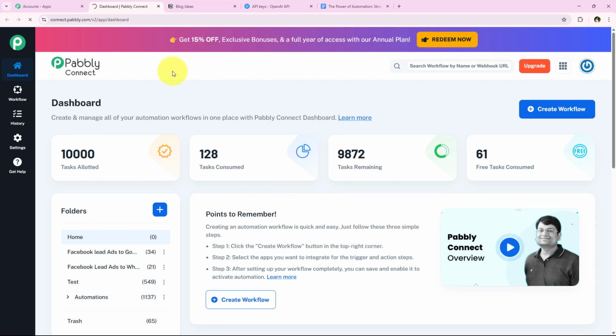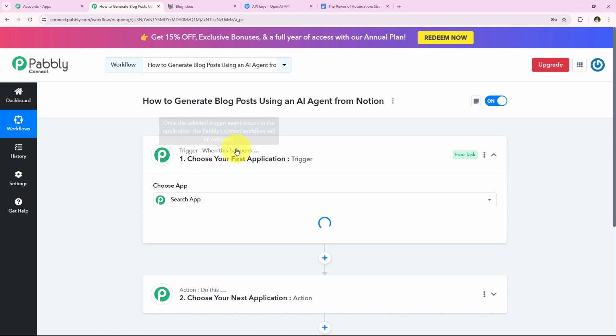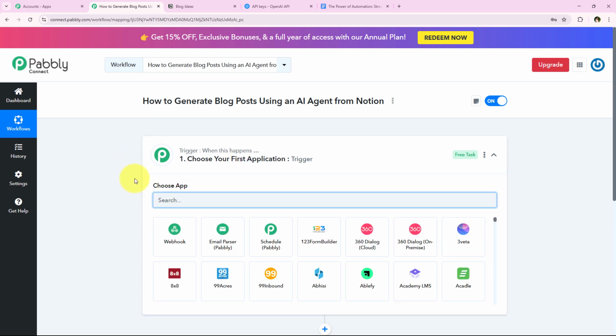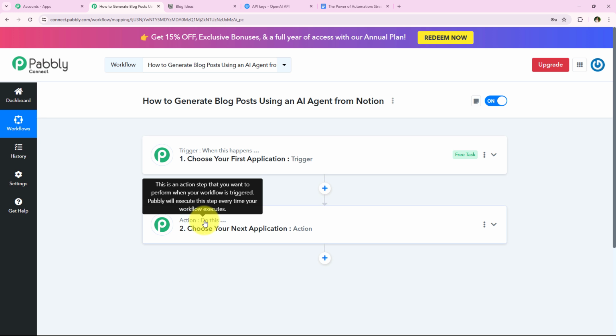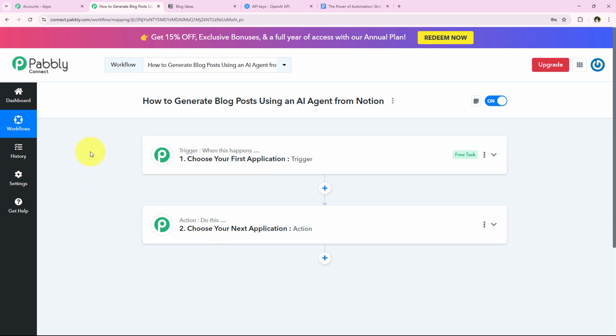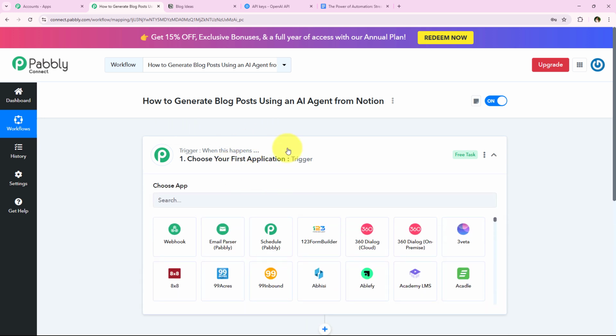As soon as we click on this create, it is opening the most important window of our automation, which is our workflow window. This is the most important window because we have trigger and action in this. Trigger and actions are the two main principles on which our workflow will run. Trigger means when this happens and action means do this. So by this you can understand that the actions are response towards the commands given by our trigger, and that's the particular reason that we can have only a single trigger but multiple actions following the commands of our trigger in a particular workflow. And to get started, we simply have to select our trigger application.